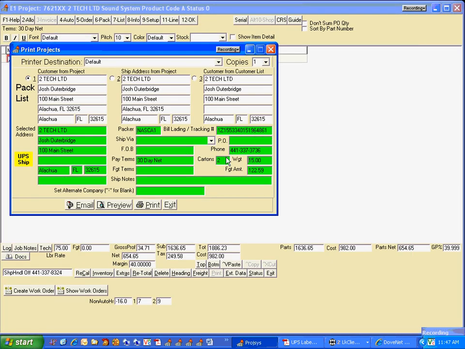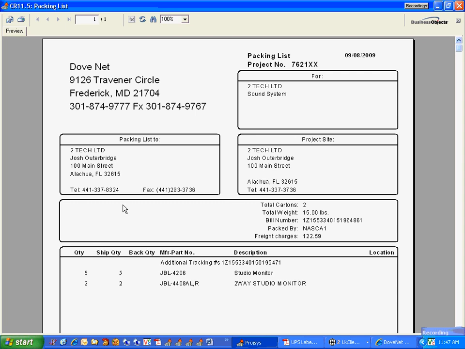Okay. Now, back in Project System, you may have noticed already on your screen that the system has dropped that other screen because it found the data, and it imported the data right into the system. It also brought the shipping costs back to the system. And if you want, the system can automatically post this to the job cost module, capturing those shipping costs against the job. When you're finished to get the actual label out, you come over here, and there's our packing list. Notice it has the first primary tracking number, bill of lading, and then it has a secondary tracking number for that second carton, and here's our packing list ready to go out the door.